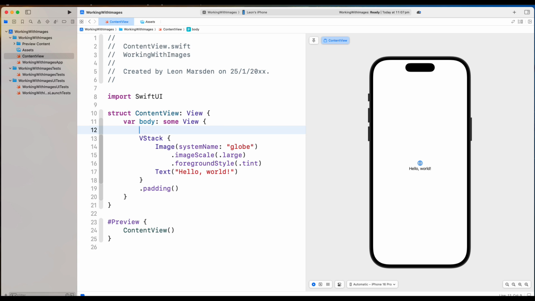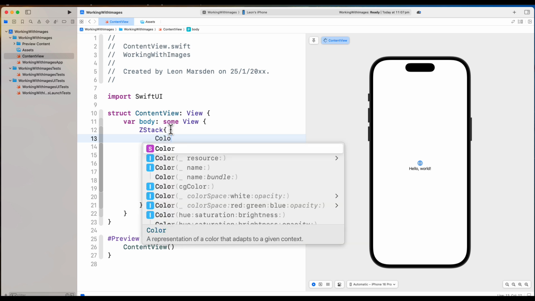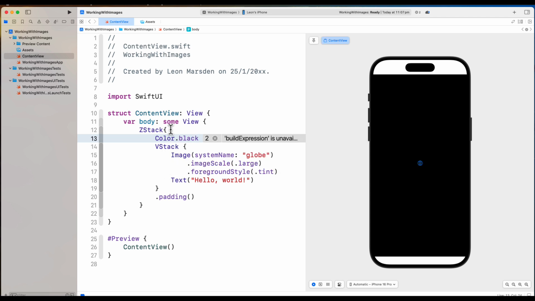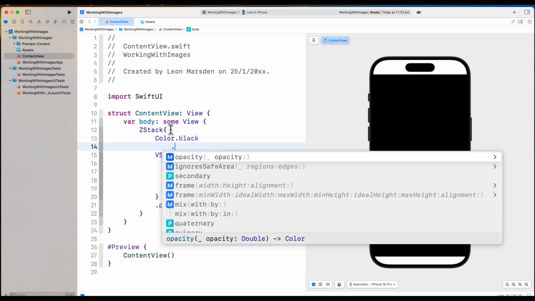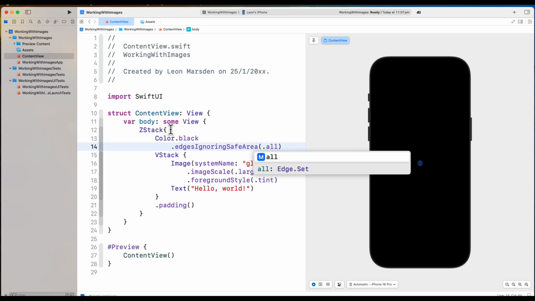background. So I'm going to start by creating a ZStack, and that ZStack's going to have some properties. So we'll go down here, and in the ZStack, I want to give it a color, and that's going to be black. And you'll see why I'm doing this in a moment, because I want to put an image on there, and as we adjust the images, we want to be able to see the changes occurring. The other thing I'm going to do is give it a modifier, and we're going to have a look at edge ignore, and we're going to ignore all of the safe areas. So it's just going to make the whole background black.